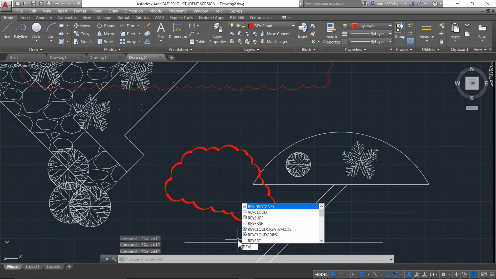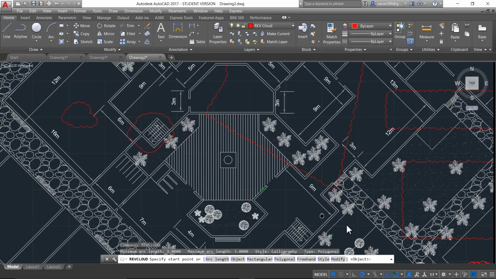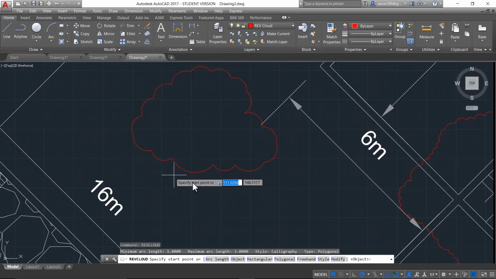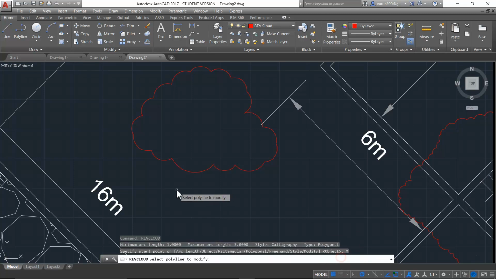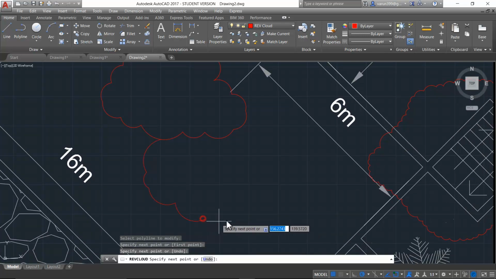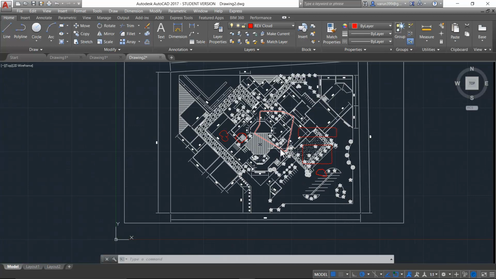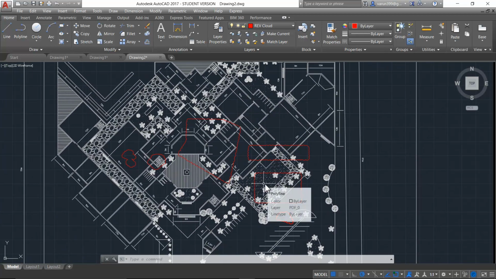And the last option which is available in revision cloud is modify. Consider I want to modify this revision cloud which I have drawn here. So I will go for the modify option and start from the point where I want. Suppose I want to modify from this point. So I will select here and specify this next point, next point, next point, and let me complete it here. Now it is asking to pick a side to erase. So let me erase this side and press no for the direction so it becomes modified. So this is how we use revision cloud in the software.